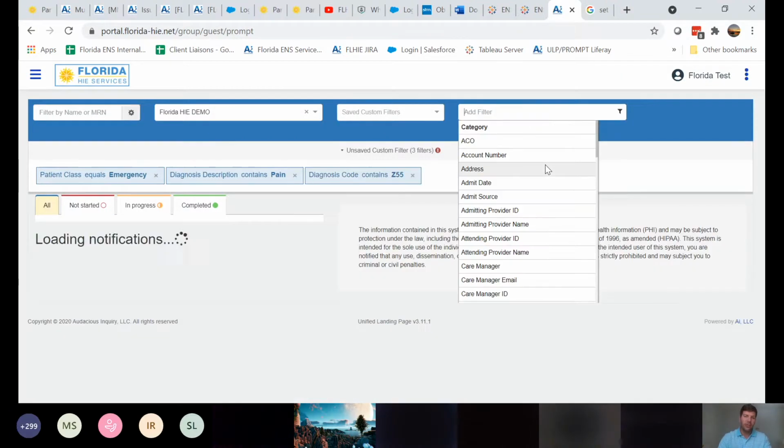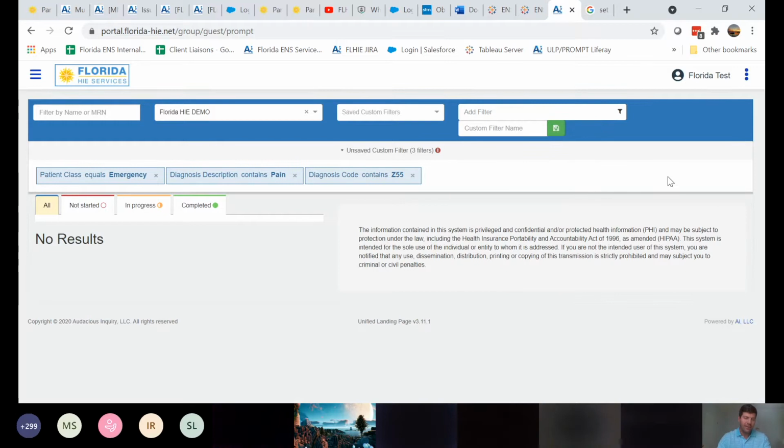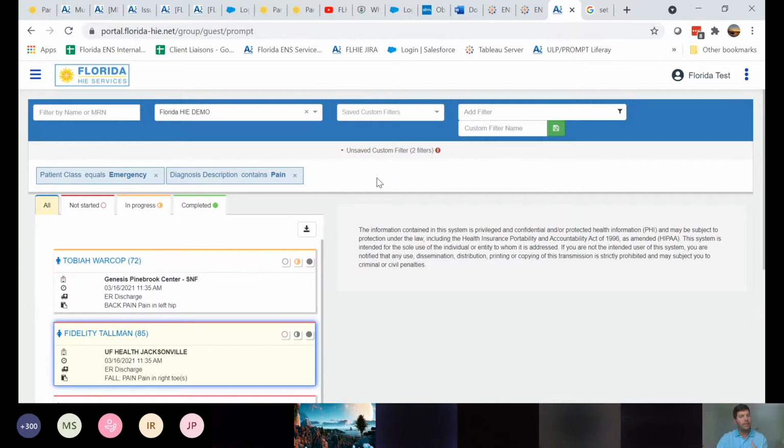You could go ahead and search for that. I don't think in the demo site we have any of that up, but you can search for that, and it's going to essentially apply a filter to look for maybe a range of codes, or codes that contain Z5 or just Z. So it allows you the ability to really filter down on what exactly you're looking for.